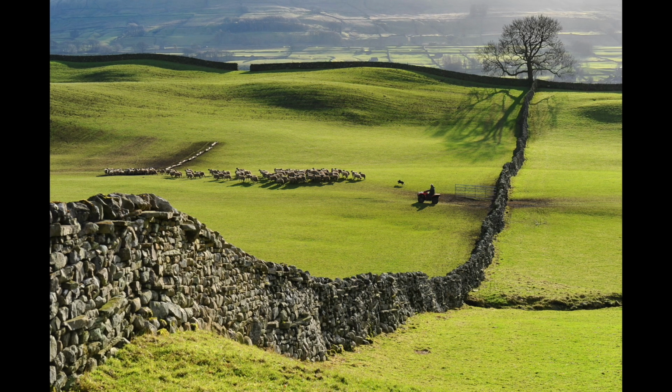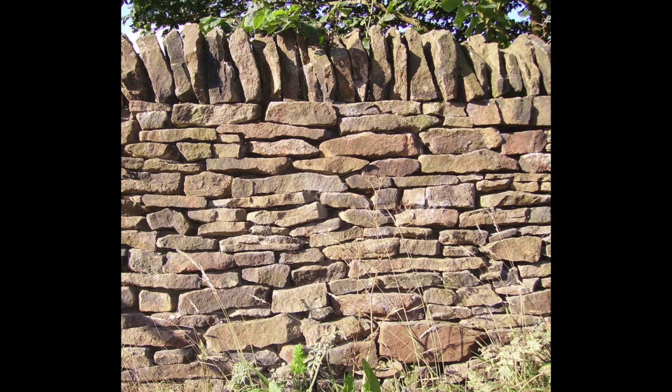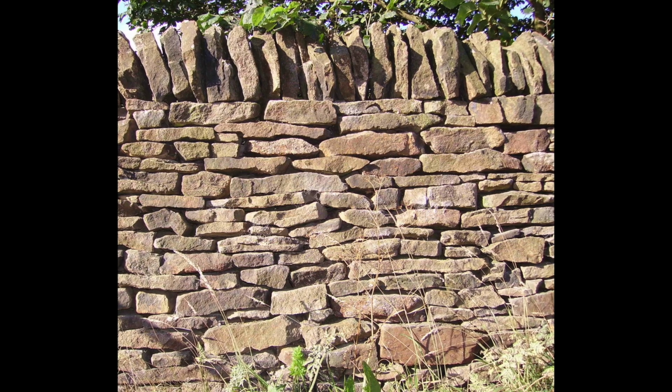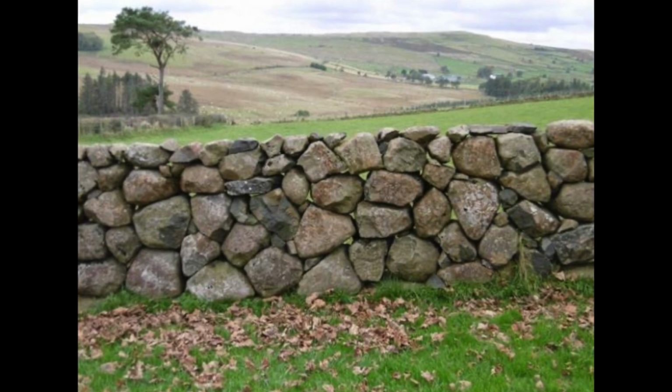And something really interesting about using materials from your local area is they all fit together because they've all been formed by the same geological process. When you travel around the world, you'll see some stone walls built of square blocks because that's the material. Or some places they'll have round irregular shapes that fit together. They're designed to fit together. They were never forced to fit together.